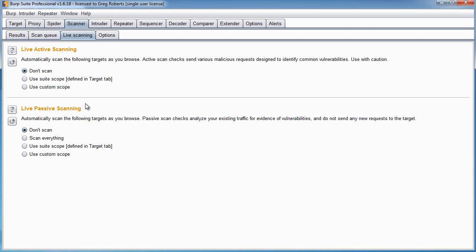Now first of all, well, I say first of all, this is like 3 minutes into the video, but this takes a lot longer because with passive scanning, you're just requesting something from the website one time and then looking at the code. With active scanning, you're going to send a bunch of different requests, a bunch of different, let's say, SQL injections, and seeing what works.